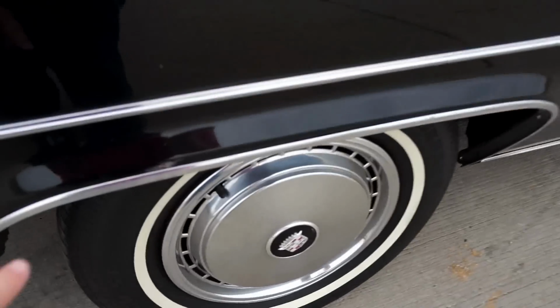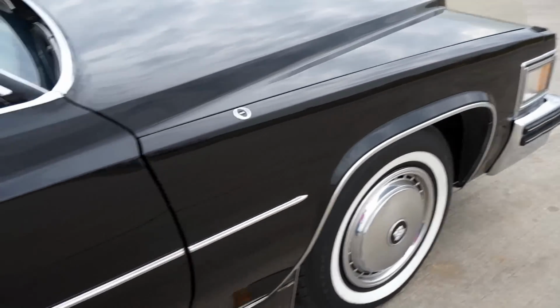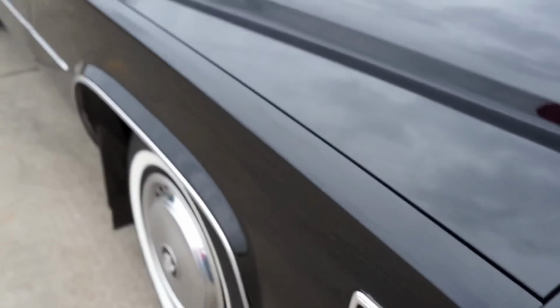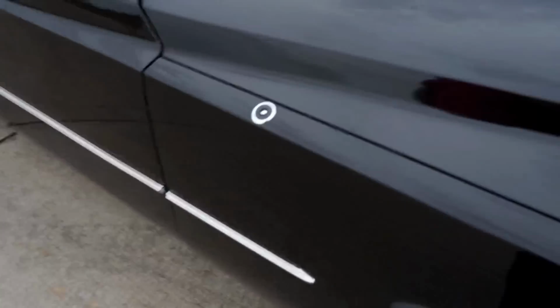Oh, you've got a little scratchy thing here. A couple of little dents here. A little scratch there. Everything just looks really good all the way down on both sides. There's your filler panel on this side. I don't know if I showed you that already. As you can see, the car is just straight. Black does not lie.